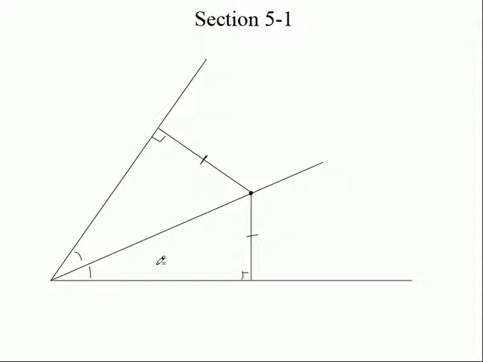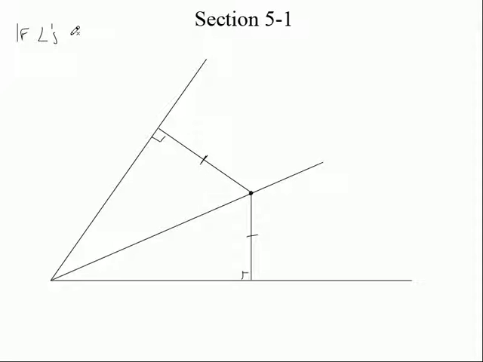Got it? What if I told you this? Now remember, on this one, I told you that the angle was bisected. Everybody still with me? Pay attention now. Here's another version. Remember we talked about the converse yesterday? We took the if and the then and we switched it. So the first part said if the angles are equal, write that down.